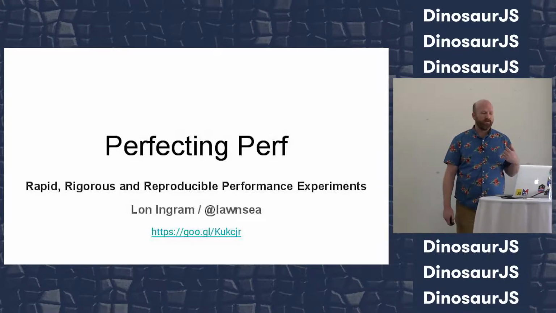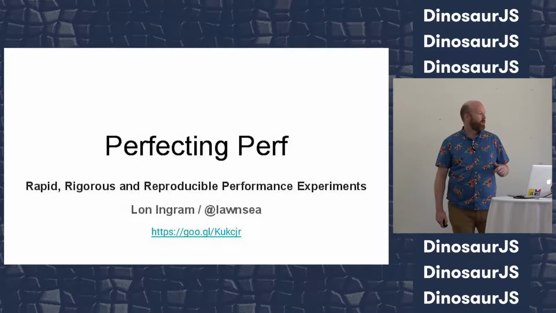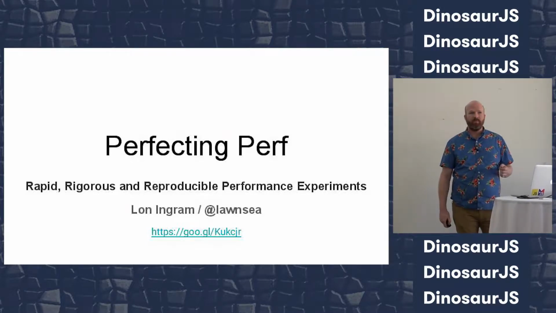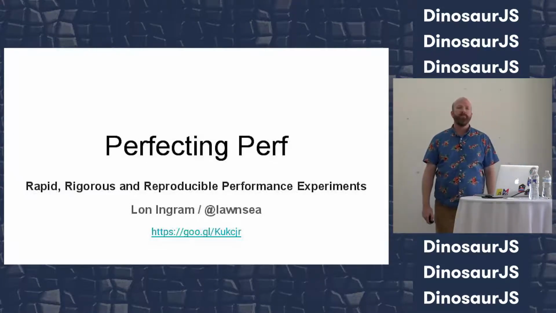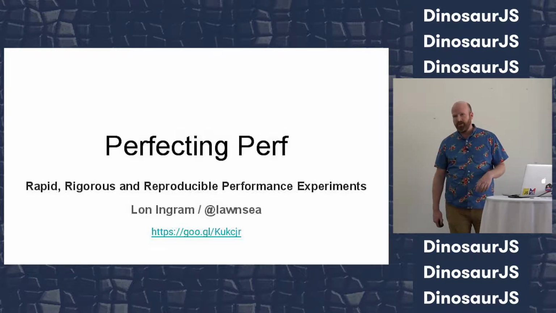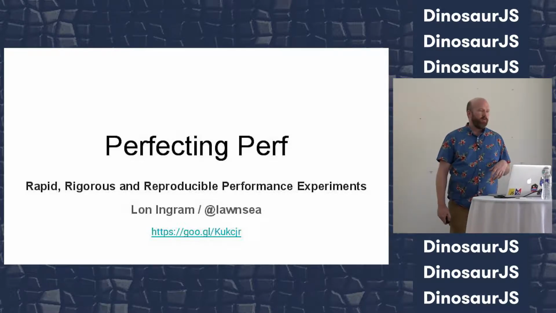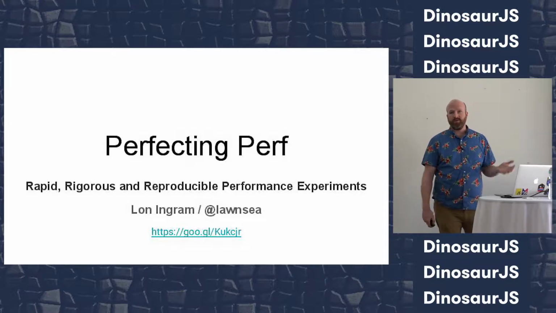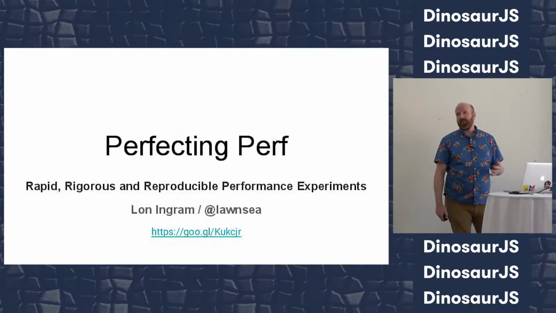I work at RetailMeNot. What I do there is focus on frameworks and tooling and also on performance. And that last piece is what I want to talk to you all about today. Specifically, we're going to talk for a little bit about how to do performance experimentation in a way that's rigorous, meaning you have a clear and formal process. That it's reproducible, so that other folks can do the same experiment and get something like the same result. And rapid, this is the tricky part, so it doesn't take forever.